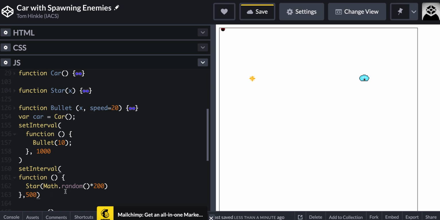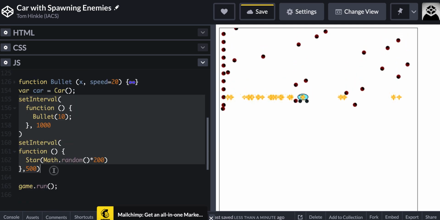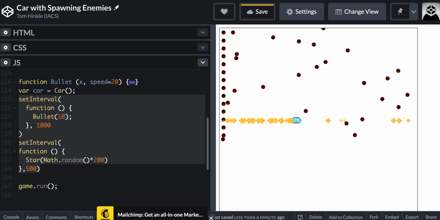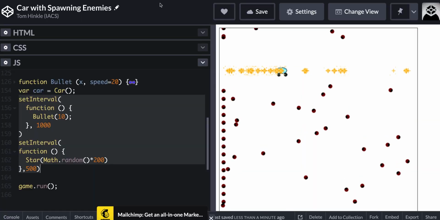Here's an interval. One difference: these setIntervals will run whether or not the computer is drawing this, whether or not the game is sort of running. So if I click away from the tab, for example, 1 Mississippi, 2 Mississippi, 3 Mississippi, and come back.